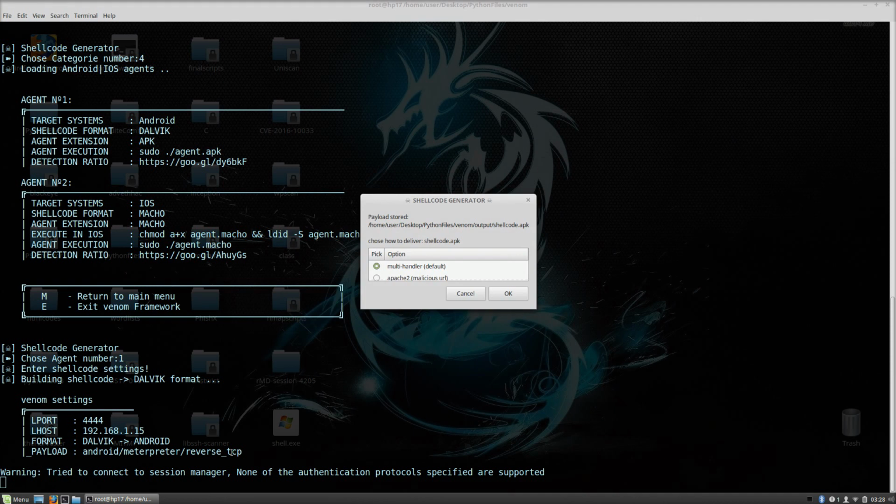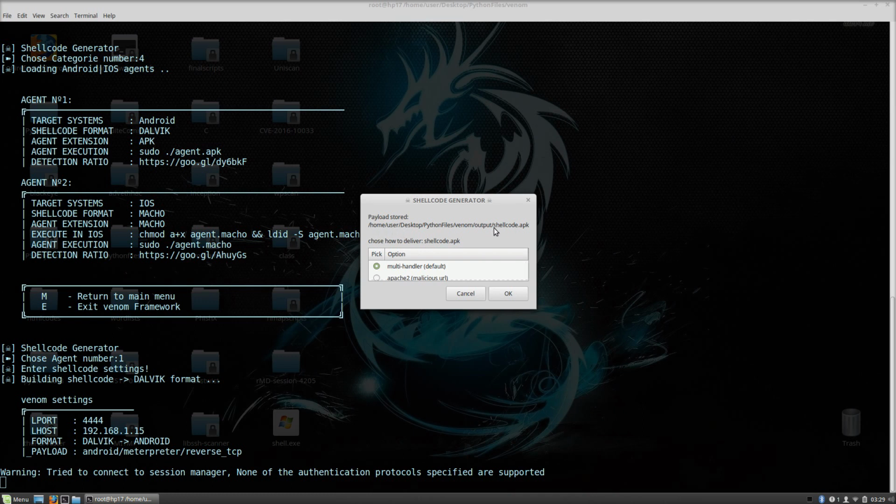Now you might notice that you can actually use this payload in the Metasploit Framework as well, so you do not have to automate this process with this tool if you do not want to. It is just a lot easier since it does everything for you. You can create the payload with MSFvenom and then run the multi/handler as a listener on your Metasploit Framework console and perform the same steps as we did with the Windows exploits, for example. So you just set these options right here and set the payload to be Android Meterpreter reverse TCP. So let's see what it asks us right here. Payload stored in home user.